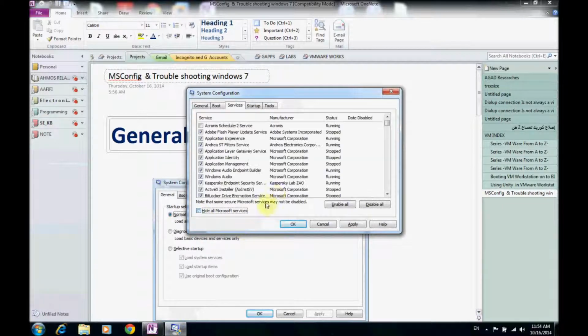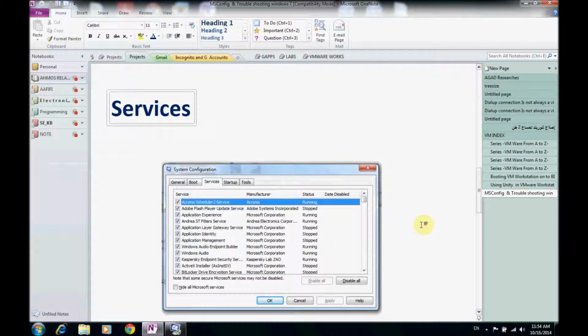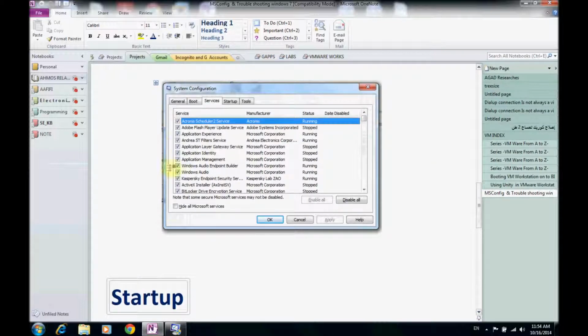Also, you can go and disable or stop some of the Windows services, if you recognize that one of these services is causing a problem or slow performance. So in this step you work with the services. As we told you, this is just a way to reduce the services running in the next boot, and it also gives you information about the running and stopped services.